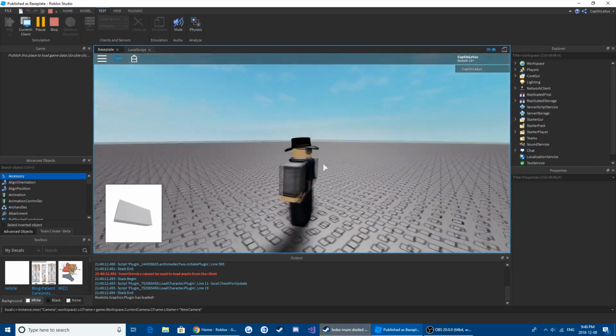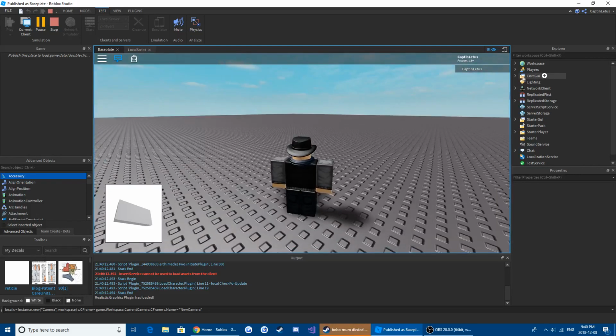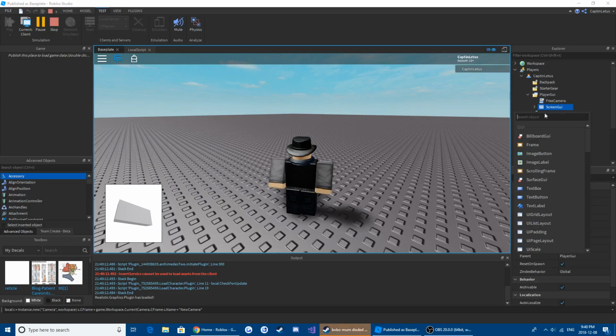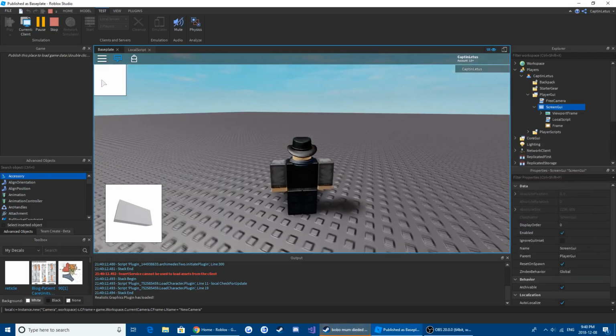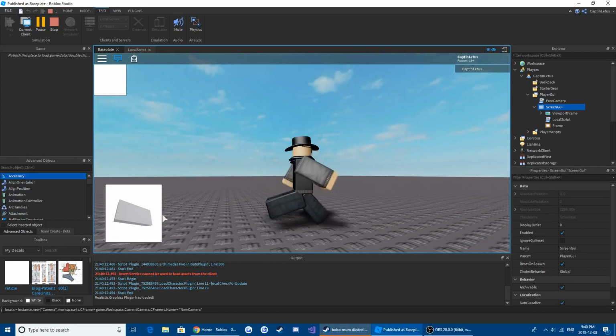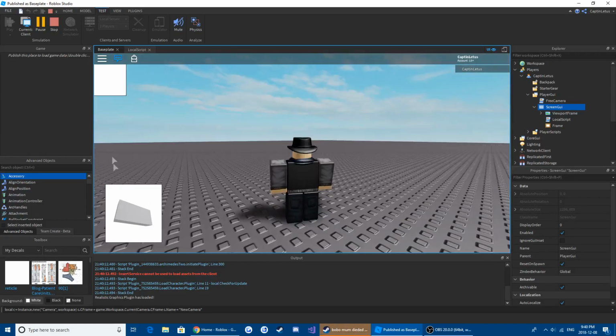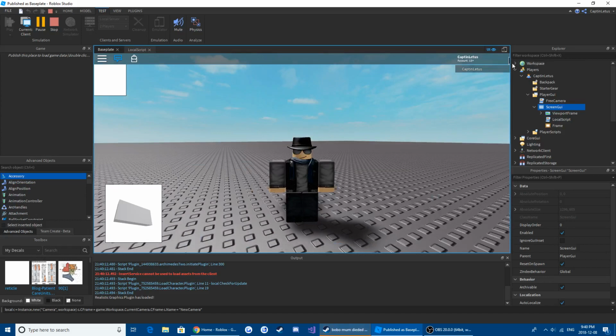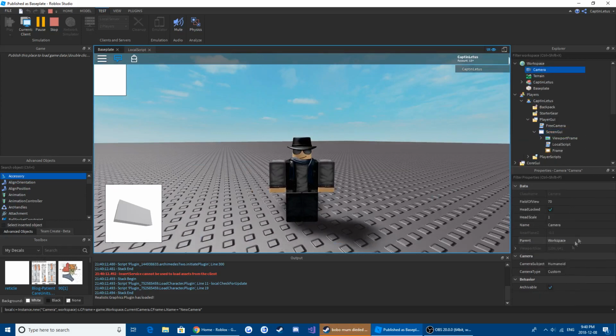I mean, it's clearly working. Let me try something. If I put in a frame, how do I want to do this? Okay, let me try making this scriptable for a sec.